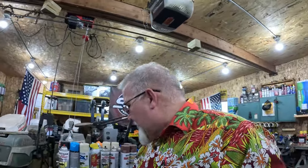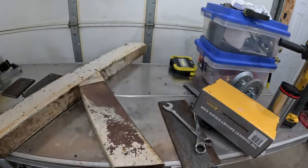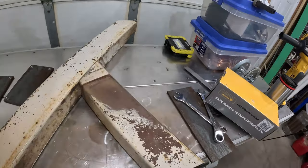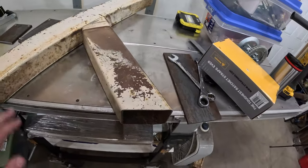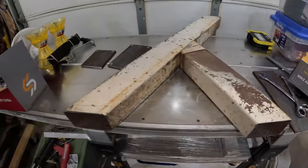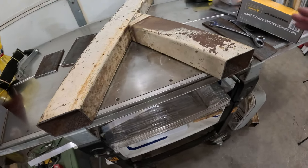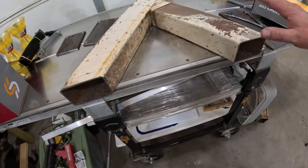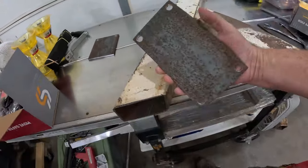Let me show you some of the stuff I have currently created. So what you see here is the beginnings of the tower. The boat would be right here. So this is the old trailer tongue. Repurposing again. Yep, can't help it. So in order to fasten this down to the trailer, I have drilled some plates. So I've got some plates here.